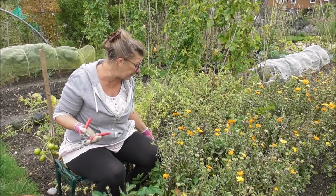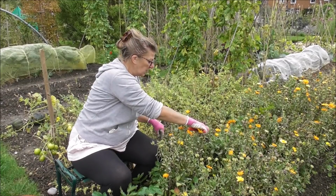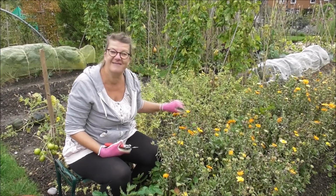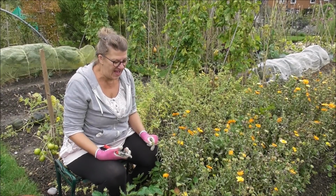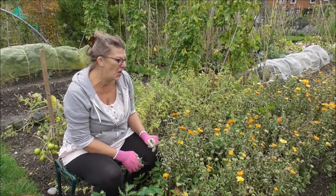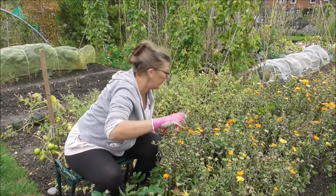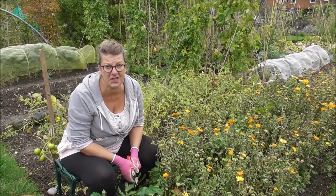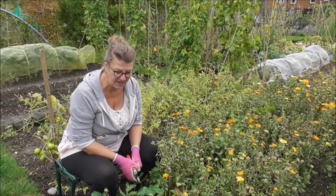Anyway, so that's the case in point, that last year I had 52 gorgeous, beautiful, tasty, yummy, massive, perfect squash. Yay! This year, do you know what? I doubt I'm going to have even half of that. I'm going to put it out there now. I doubt that I'll have even 26 squash this year. So yeah, if you have a rubbish year with something, please don't give up, because next year it might be the best year ever for it.